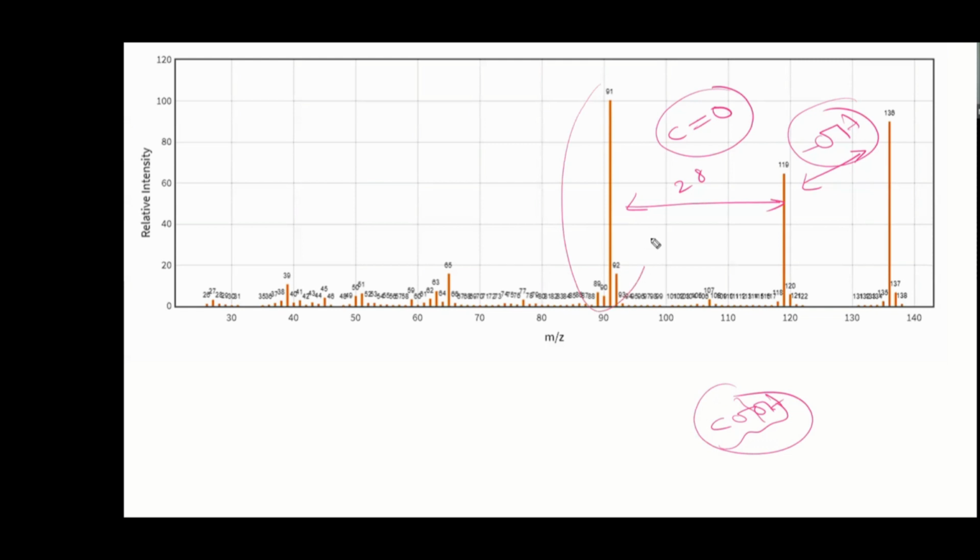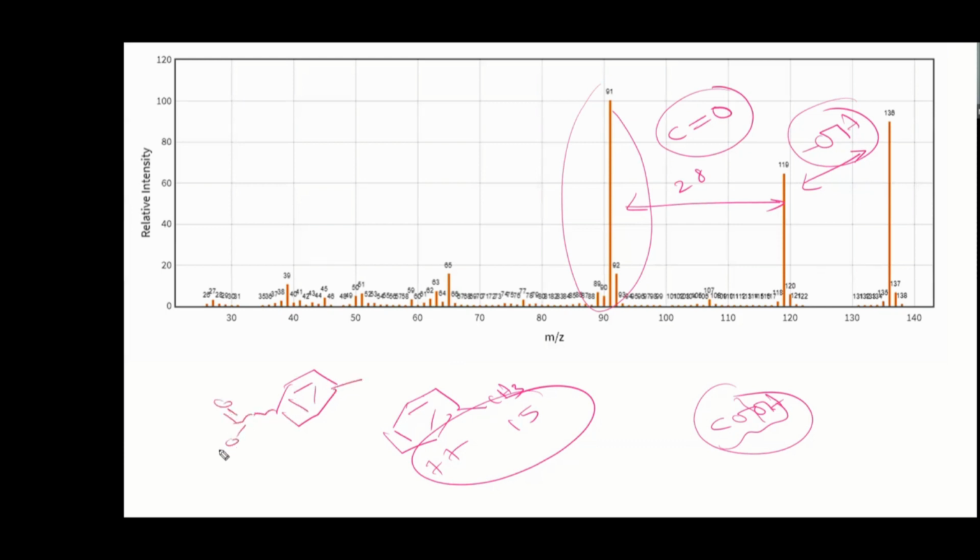And when you see a 91, these things are memorizations in a way, but it's not that difficult, okay? So if you see 91, that means you possibly have a phenyl ring with a CH3, because 77 and 15, right, minus a hydrogen is going to be 91. So this could be a molecule that has a CH3 and a phenyl ring and a carboxylic acid. So it could be a carboxylic acid containing molecule like that, all right, it could be that.